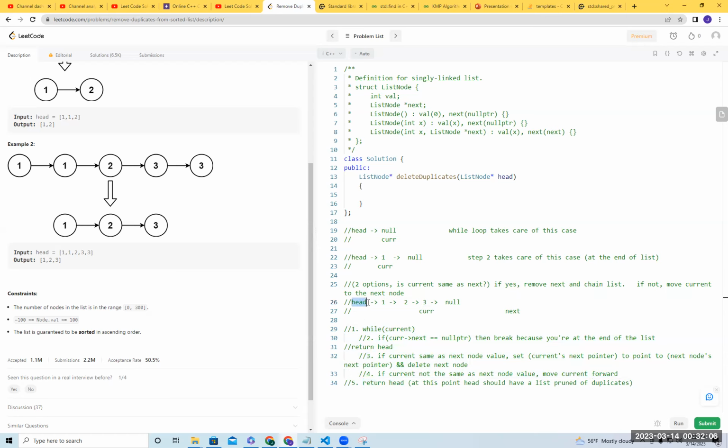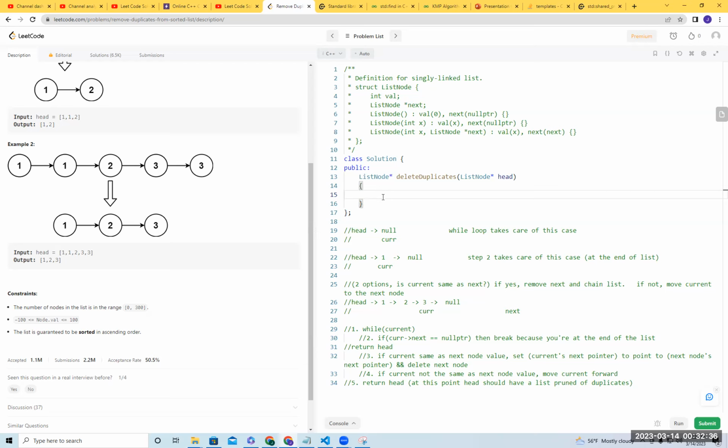That's because the head is always going to stay at the beginning of the list. We always need a reference to our list so we know where to find it, so we don't accidentally leak that memory. That's the straightforward implementation. I hope that makes sense. Please feel free to review this section. If it doesn't, definitely want you to feel comfortable with the logic before the implementation. But if you're finished with reviewing the problem, let's go ahead and start coding this out.